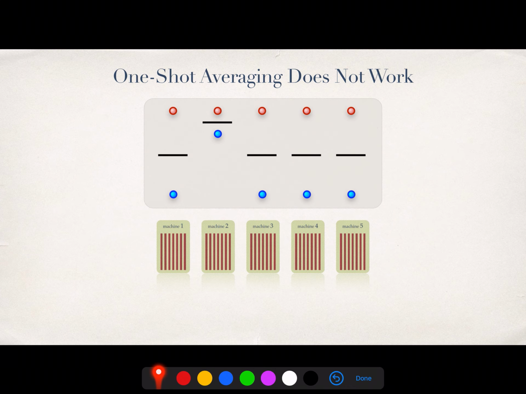Every machine just has 2 data points and we are trying to find a linear classifier to separate these data points. So my first machine is here. It's very easy, right? I have these 2 data points on my machine. I'm trying to find a linear classifier. Here's my best solution.